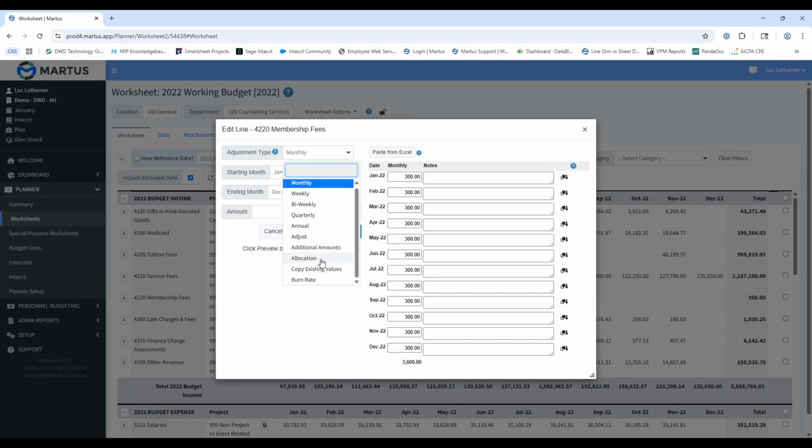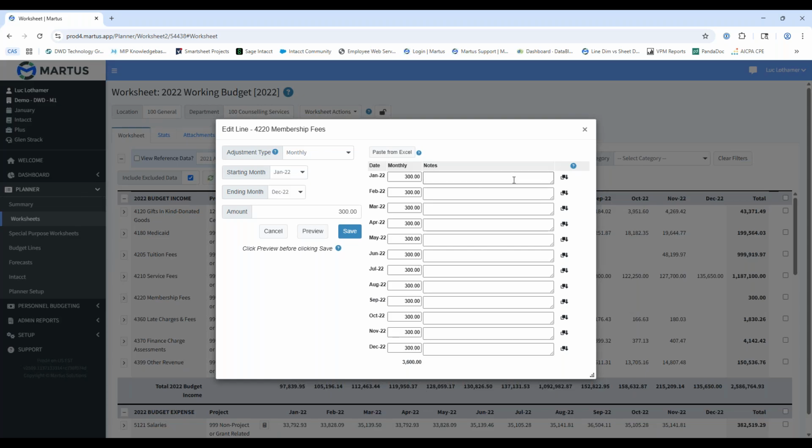So if you have specific cycles in your business where certain months are higher than others, you can have allocation. You can copy existing values from years past. There's a burn rate option there and a few others. So you have a little bit of options to automate your budgeting, or at least input the value so you're not going one by one, right?